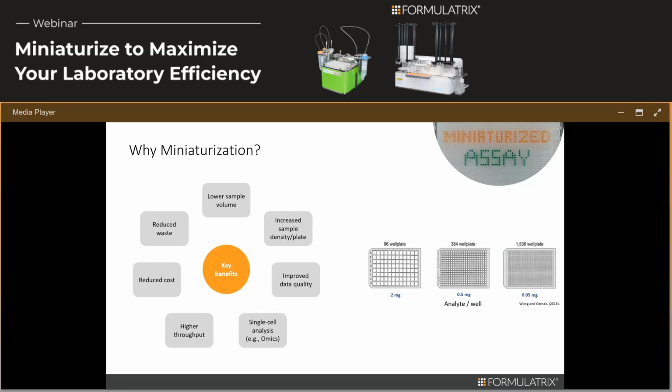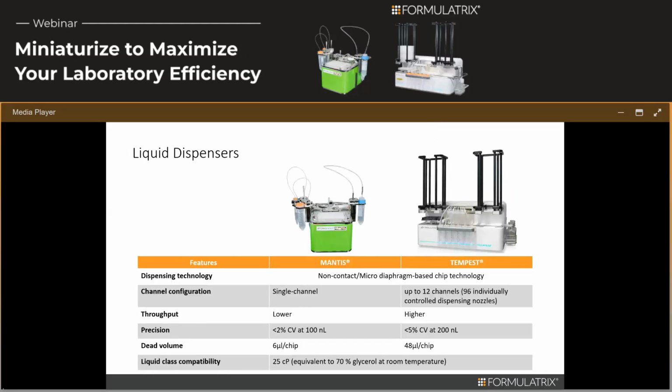Another benefit associated with miniaturization is that it increases the throughput of the analysis due to less time on handling plates, so more samples can be processed at a given time. Miniaturization can also reduce the running cost of the assay as work can be performed with low quantities of the reagents. Moreover, when coupled with automated tipless dispensers, miniaturization can cause a significant reduction in waste that we will discuss in the next slides. All these benefits of miniaturization can be effectively achieved by automation.